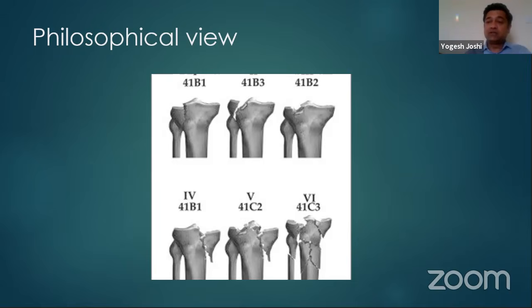Type 4 are the medial tibial plateau fractures. Type 5 are bicondylar with intact metaphyseal diaphyseal continuity, whereas type 6 are bicondylar but with dissociated metaphyseal diaphyseal continuity. So types 4, 5, and 6 are high energy injuries. They are quite unstable, and you have to look out for other injuries. They can be classified as tibiofemoral dislocation injuries as well, because these injuries are associated with lots of soft tissue injury, including ligamentous injury, which can lead to subluxation of the knee joint.